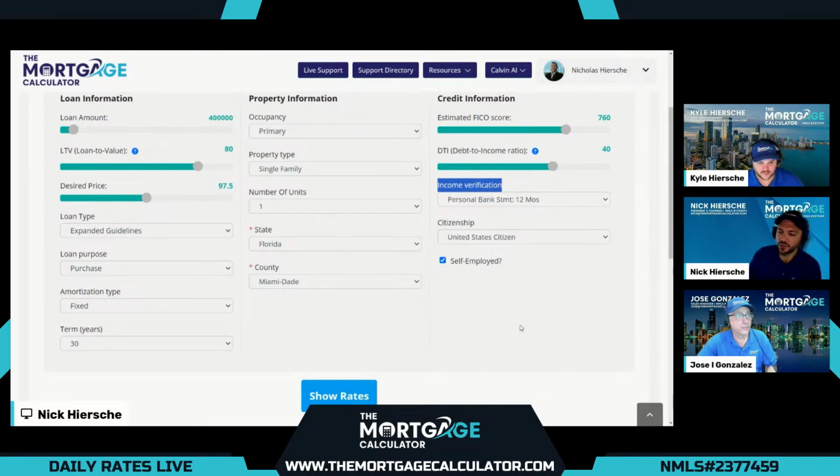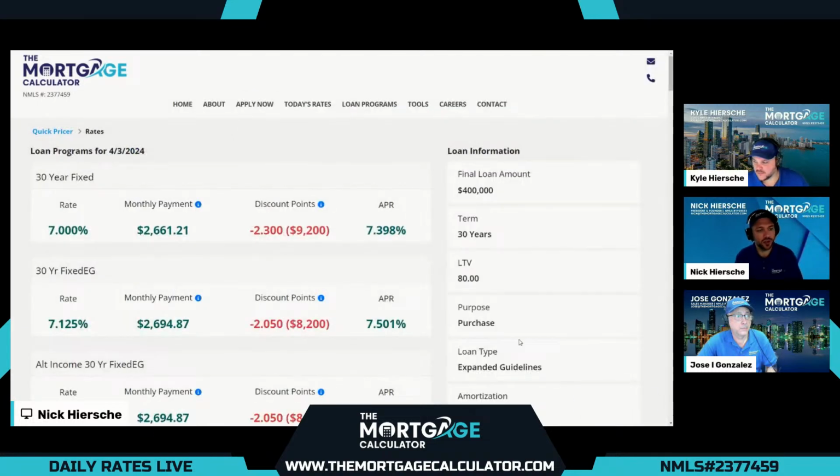It's 12-month bank statement, and that's for our self-employed borrowers. Many times when our self-employed borrowers submit their taxes, they may have various write-offs and may not quite make enough income, or just may not qualify at all. Either way, we can solve the problem. No tax returns at all. We'll just use their last 12 bank statements here and use that to determine a debt-to-income ratio of 40% in our example, using just their cash from the bank statements. So most of our self-employed borrowers qualify for much more income this way and can therefore get that home they really want.